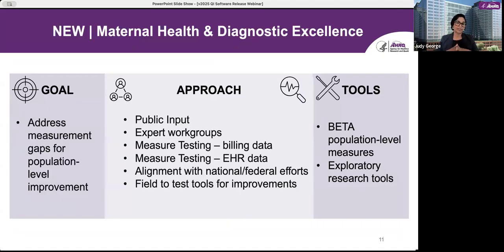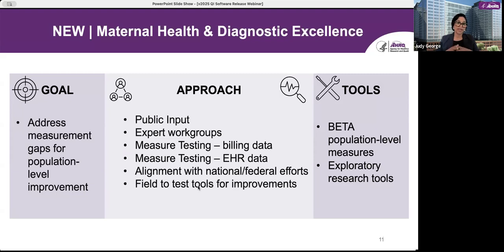Over the last few years, AHRQ has been focused on identifying measurement gaps related to population-level outcomes improvement. And through public input that AHRQ has received, we've learned that there is a need from the field for useful measures around maternal health and delayed diagnoses.